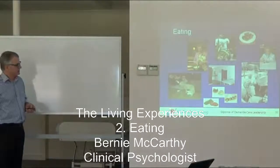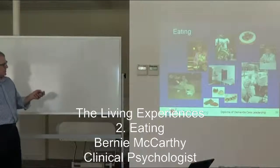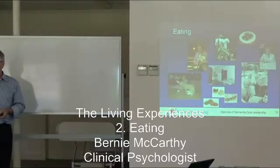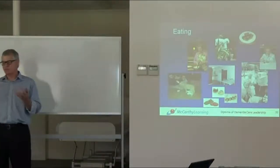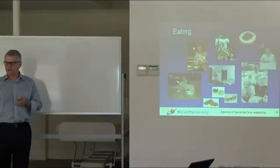The eating experience. There are some eating experiences described in those photographs. Eating experiences can be many and varied — they can be eating on the run, finger food such as we've had today, or it can be a full sit-down meal. It can be all sorts of different things, it can be a snack.